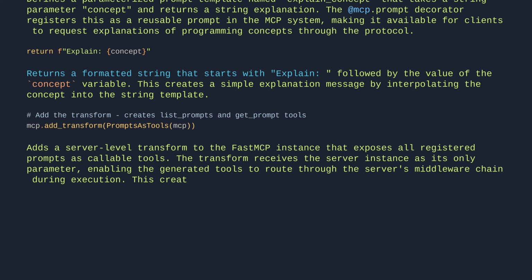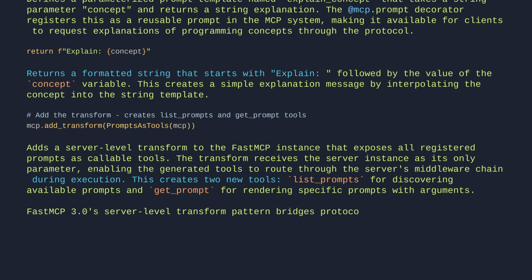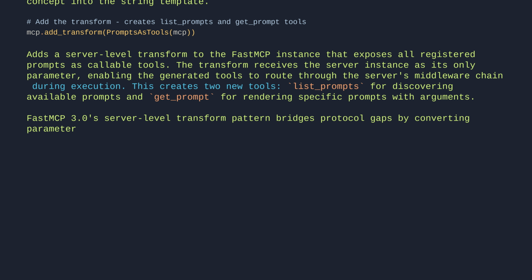This creates two new tools: list_prompts for discovering available prompts, and get_prompt for rendering specific prompts with arguments. FastMCP 3's server-level transform pattern bridges protocol gaps by converting parameterized prompt templates into tool-based interfaces.